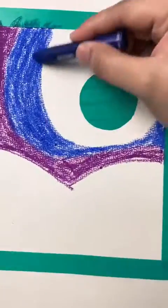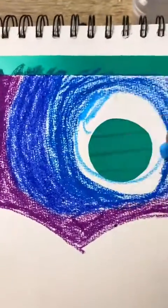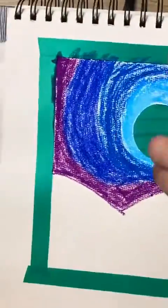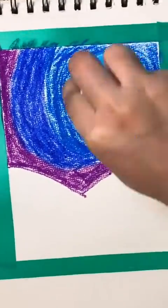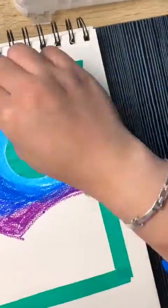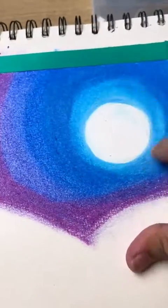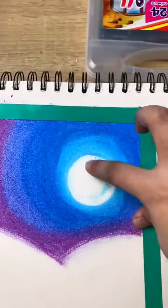I've made a circle out of masking tape before to cover the moon. Use purple, cobalt blue, and sky blue for the sky. Start blending from the edges of the shape. Take up the tape. Use white and cobalt blue to make one.